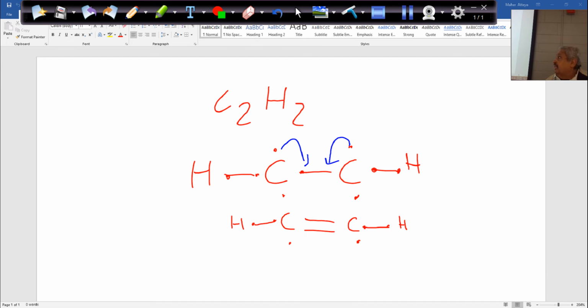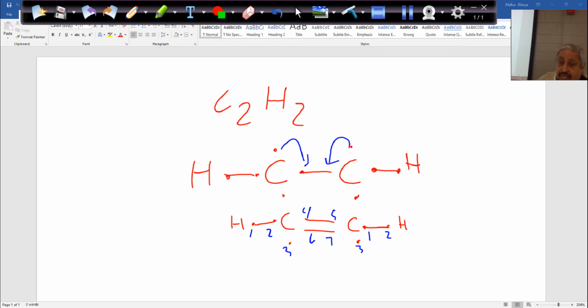So is carbon obeying the octet rule? Let's check it out. I have combined and non-combined, 1, 2, 3, 4, 5, 6, 7. So the double bond will not do it. The same thing with the other carbon: 1, 2, then 3, 4, 5, 6, 7. So each carbon is 7.